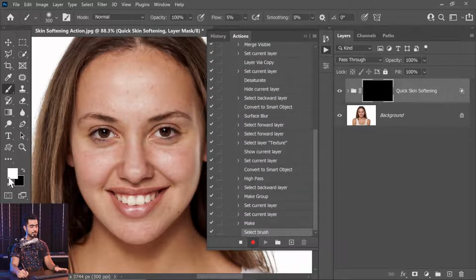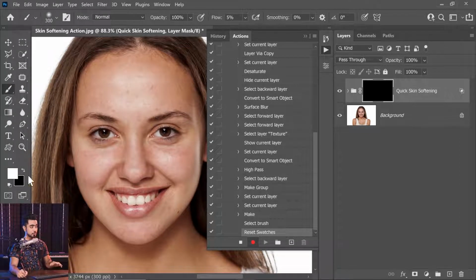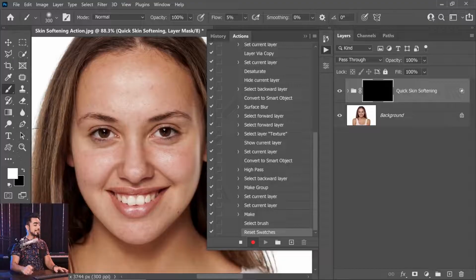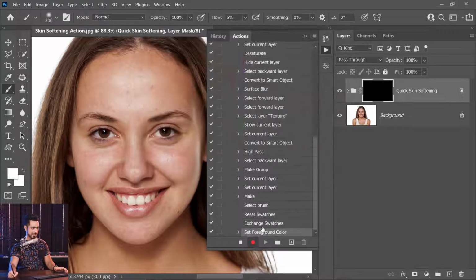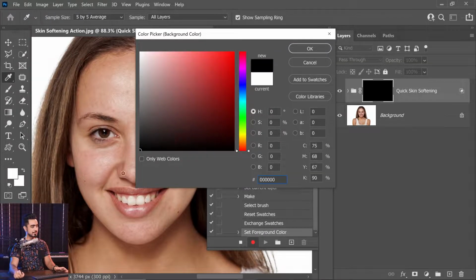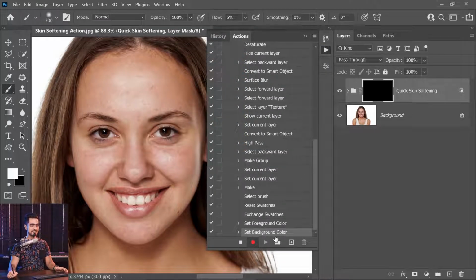It will not record that because we haven't changed the color. So press D to set the foreground and the background to defaults. It's going to tell you reset swatches. If you still want to absolutely record that the foreground color be white, then you can just press X. Now the foreground color is black. Now you can click on the foreground color, select white, so that it's properly recorded to set the foreground color to white. Now you can click on the background color and set it to black. Now it's set in stone that it's black. It's not required, but just for your mental satisfaction sometimes.